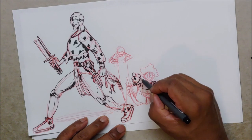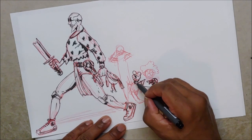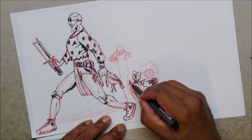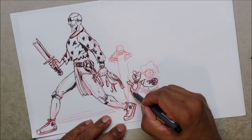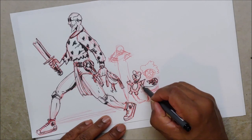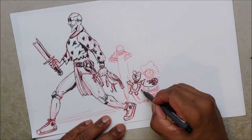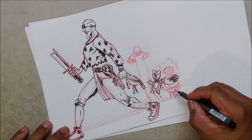What does a teddy bear look like? I don't know, he's got one eye and he's got one eye missing. And he ain't happy because he's getting the life choked out of him. And this is his little teddy bear hand. This makes him a panda. His little foot there. And his other arm is ripped off. And his little stuffing is coming out, because he's a harsh, cruel kid.